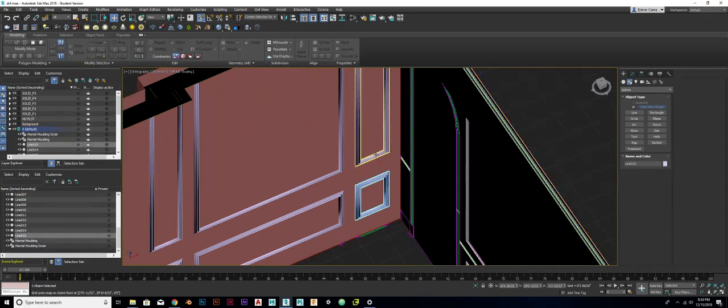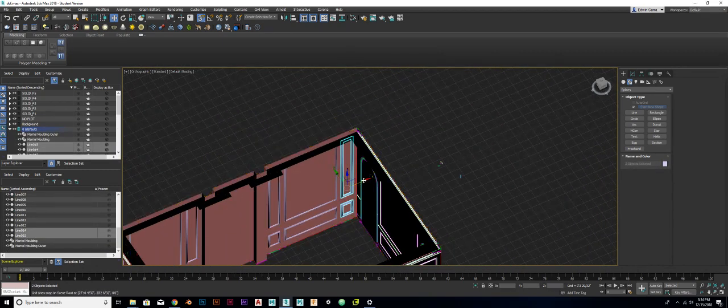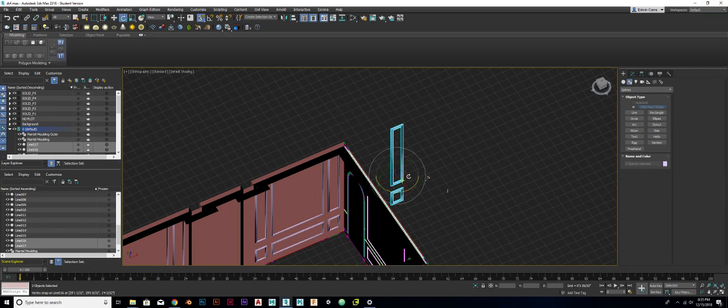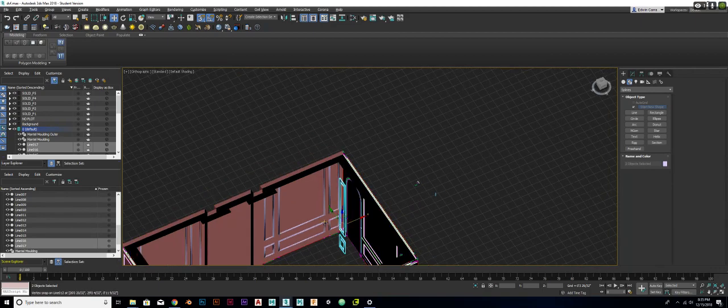We'll grab this. Let's copy that. Okay. Let's rotate this around. Make sure we have our snap to rotate on. We're going to come on. There we go. Bring this over. Okay.